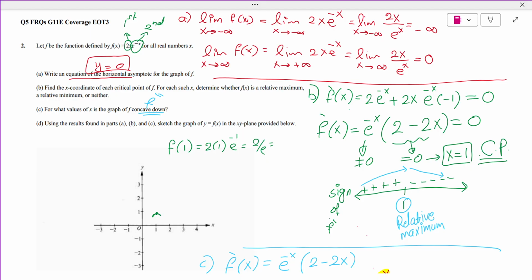And there is a horizontal asymptote at y equals 0, and the function after the 1 is decreasing. So the function is decreasing and approaching the asymptote, approaching what? Y equals 0, the x-axis. Now, if you find f of 0, f of 0 will be 0, right? So the function must pass through the origin, and it's increasing before the 1, so it has to be something like this. So this is a rough graph for f of x, according to what we got in the previous parts. Good luck.